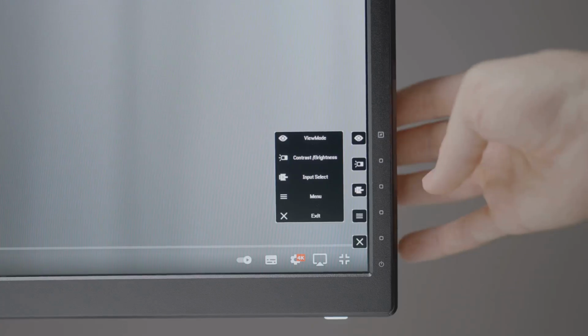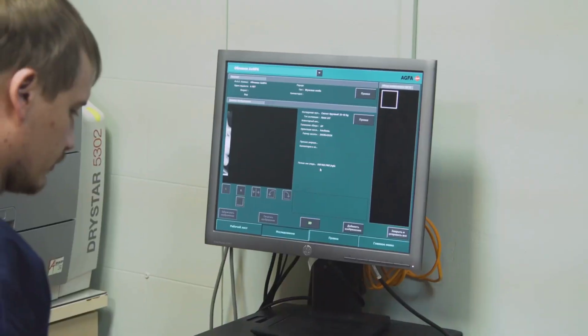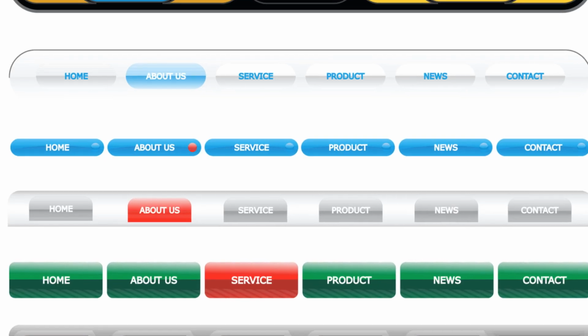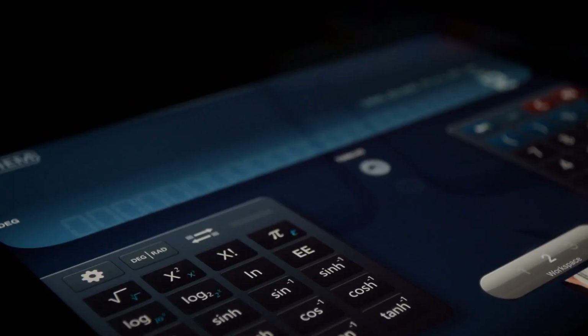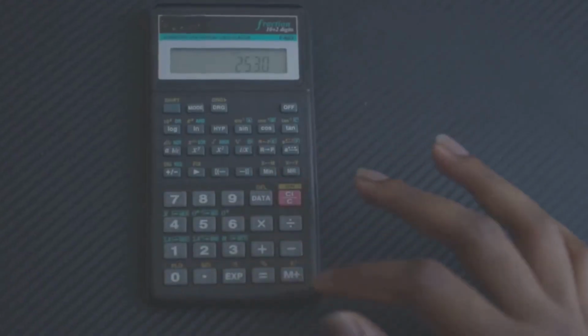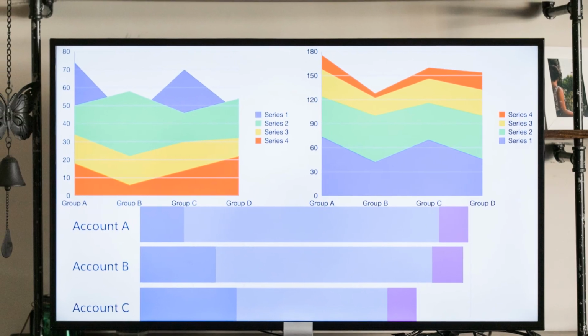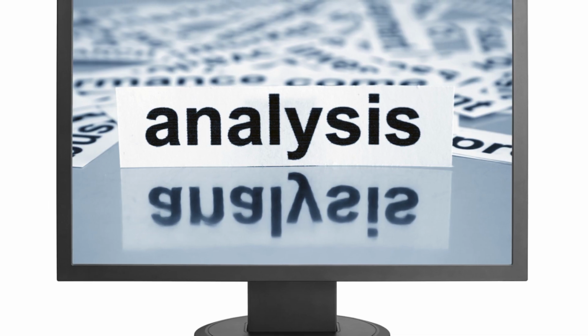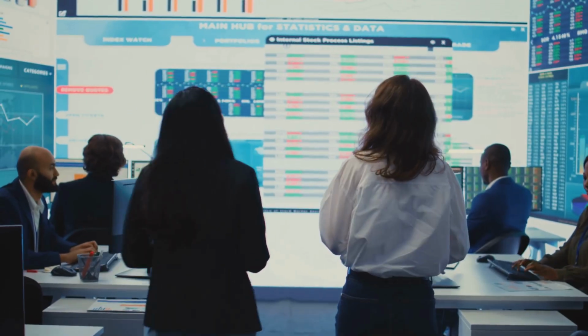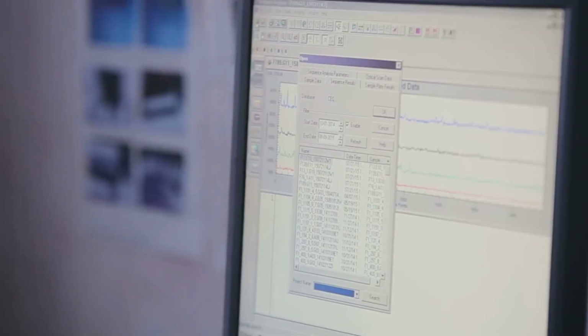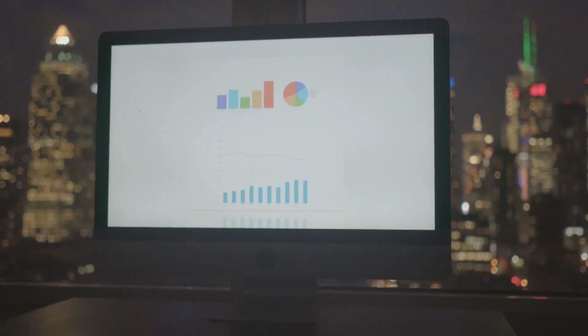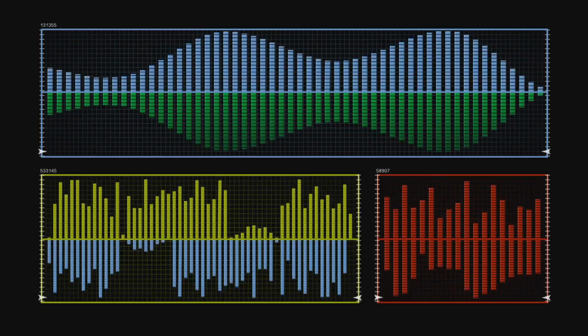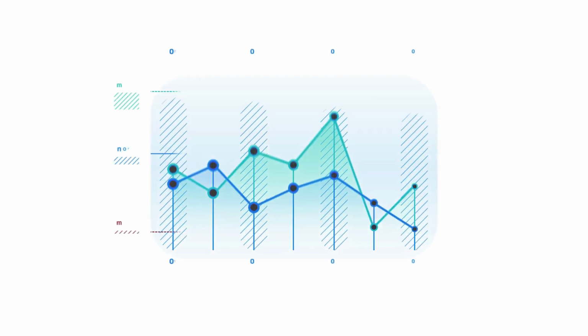Now let's talk menus. Minitab keeps it simple, and you'll want to get familiar with three main menus. First, the Calc menu, that's where you generate data, run calculations, and even play with probability distributions. Then there's the Stat menu, your hub for all things statistical: regression, hypothesis testing, ANOVA, you name it. Finally, the Graph menu. This is where you create visuals like histograms, control charts, and scatter plots.